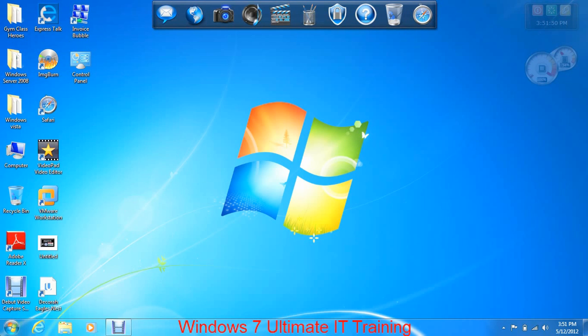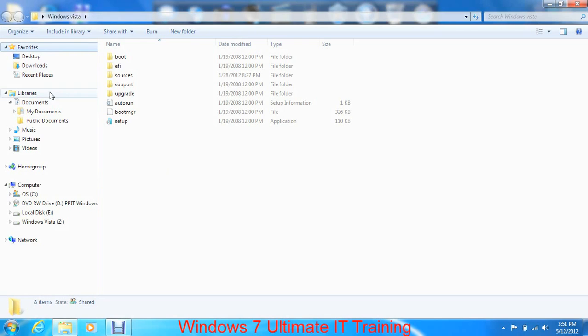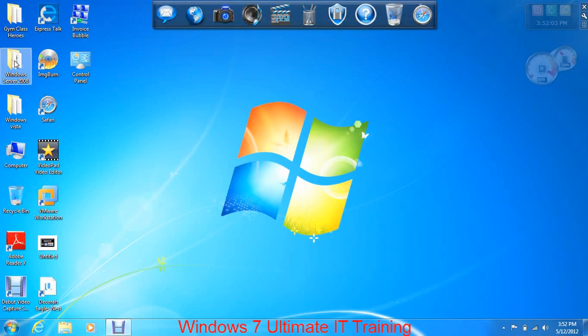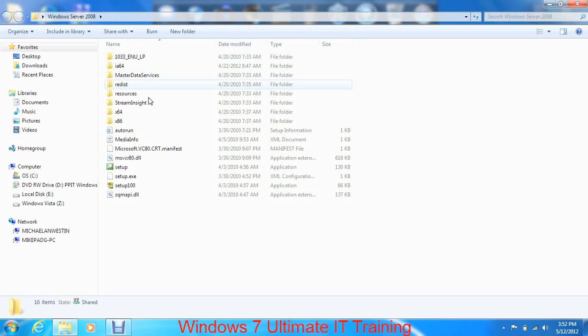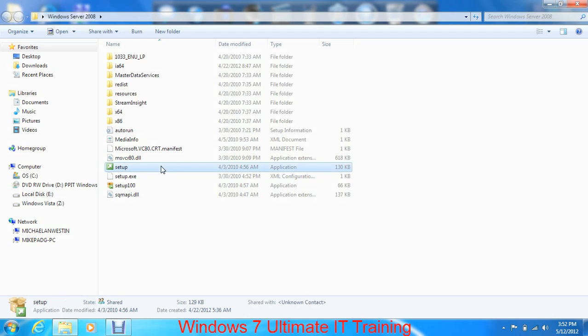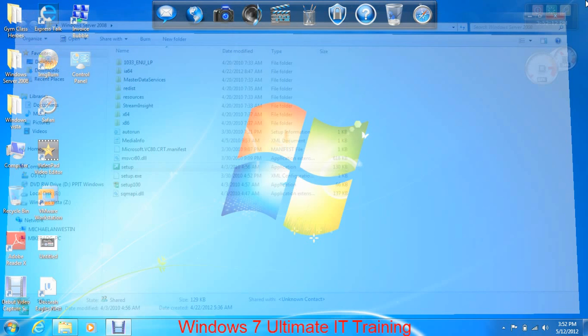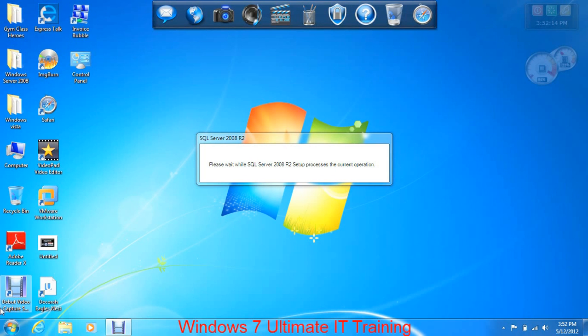All right. So now down to the tutorial. I have Windows Vista right here, pre-activated, of course, because I got it off the internet. And then I also have Windows Server 08. I'm pretty sure you're going to have to get a different kind of thing for that, since it's not easy to set up. That'll pop up in a minute.